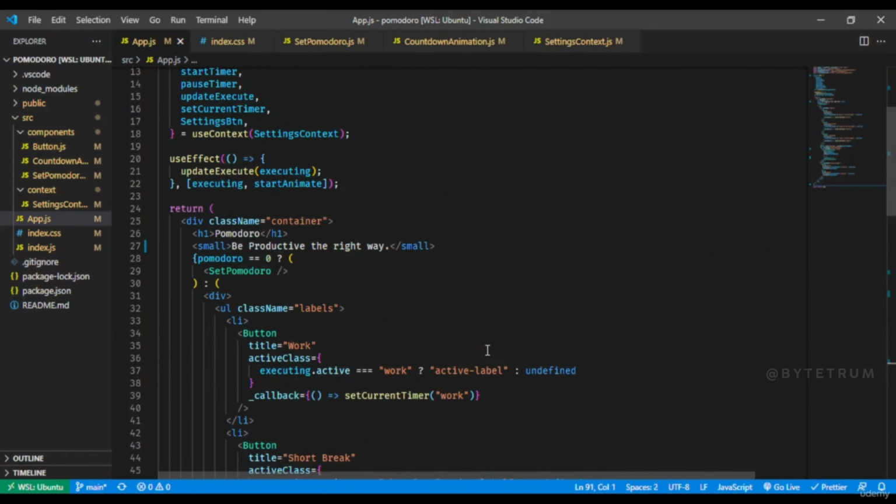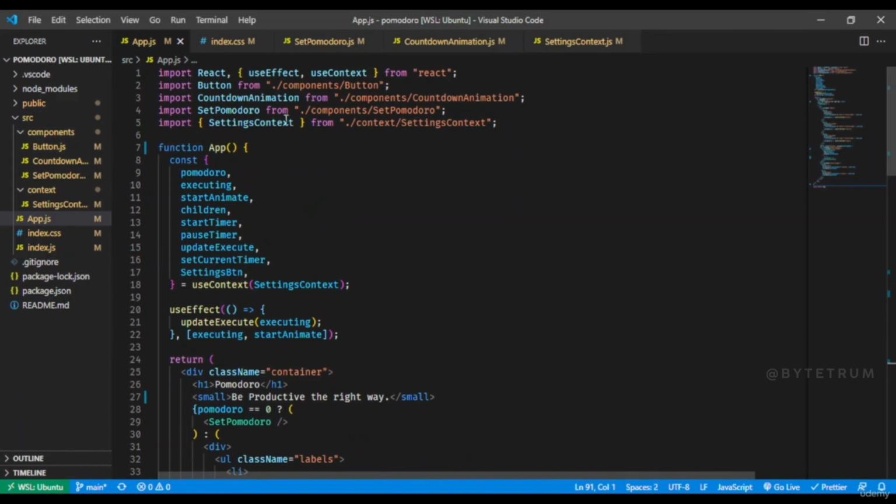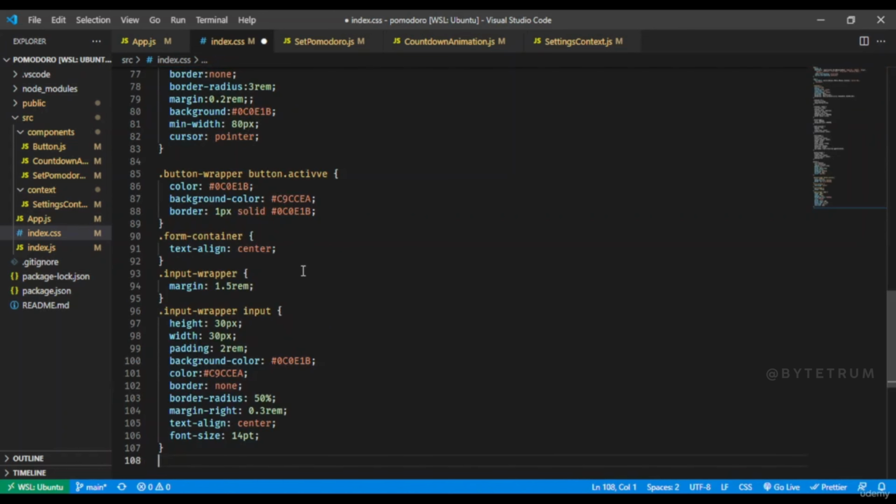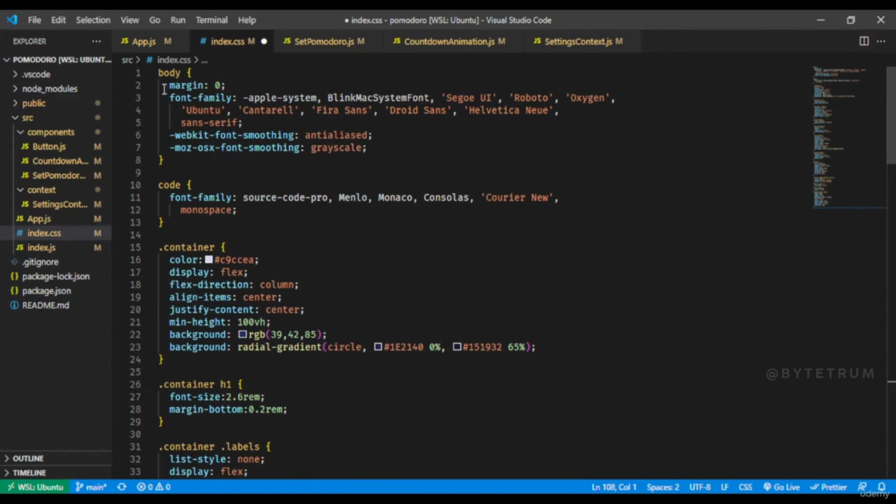Code is refactored. Now let us provide a little bit of styling which was left. So let me go to the index.css, and there is some little styling, so I'll just copy paste because that is the similar one. So let me just do that in a second. We'll go to index.css. So this was the styling which I did, like the global styling for the font family and everything else. So that we just did. Now let me save it, and let me just see on the browser if things are going well.